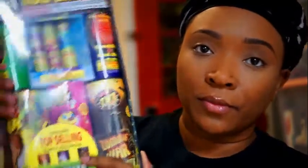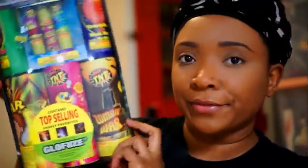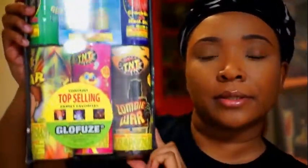All right, and then I got some, you know how they have like the assorted firecrackers? Well, I got these. So what I wanted, I'm hoping, you know, I could get like something that we can just light and it could just pop, like, you know, the big firecrackers. So yeah, that's what I was looking for with these. Even if they just smoke, whatever, you know. I'm just trying to get that full effect. So yeah, they come with all types.